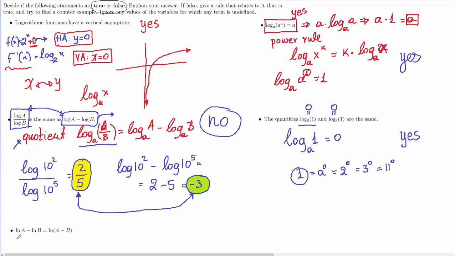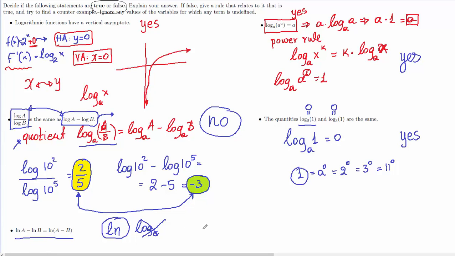And we are looking now at the last problem. The last problem asks us, is ln of A minus ln of B equal to ln of A minus B? Well, remember that ln is nothing else than the logarithm with base e, but we never write it like that. The correct notation is ln. Okay, so we have to find out, is there a rule for the logarithms that tells me that if I subtract two logarithms, the result will be the logarithm of their difference?